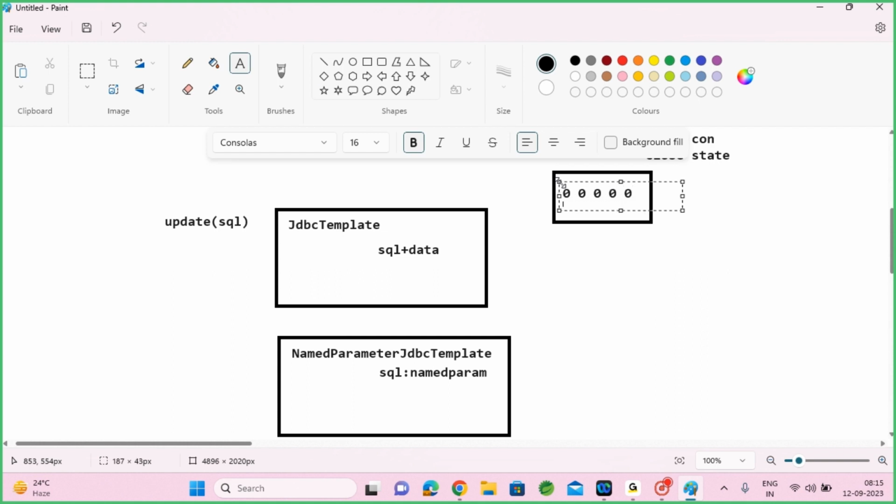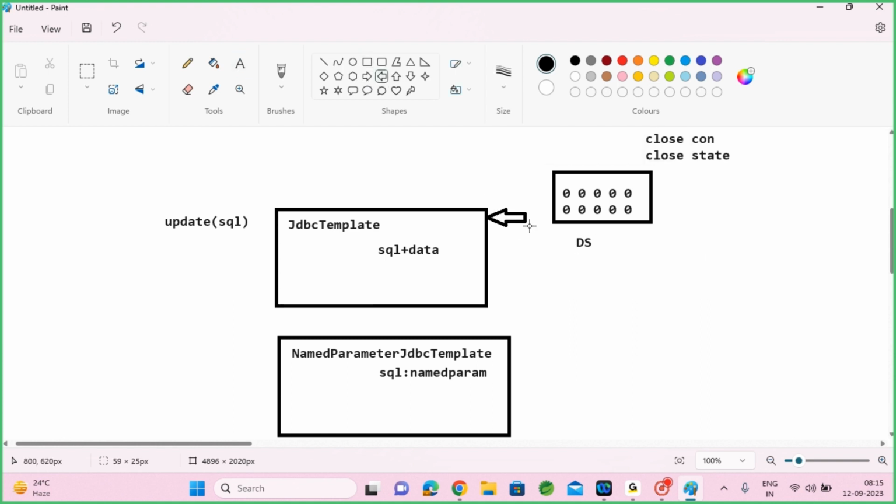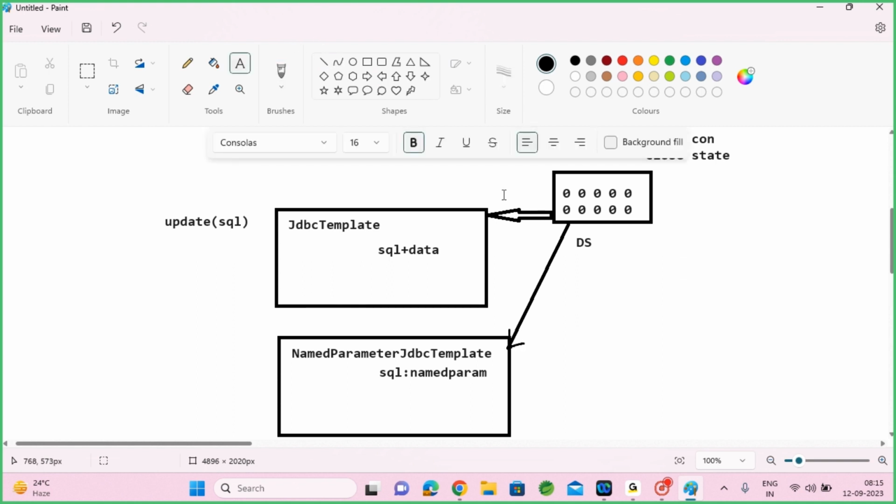First you need to create a connection pool object, the data source, and you have to inject this data source object into the JDBC template or named parameter JDBC template using dependency injection.